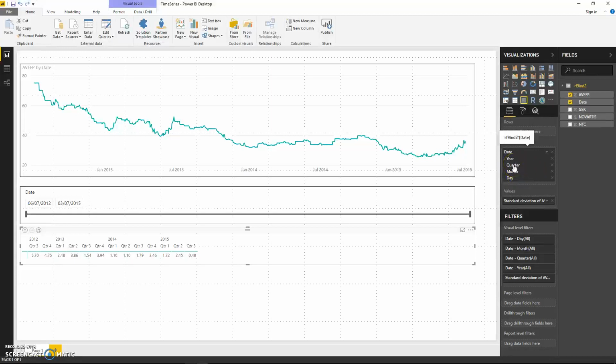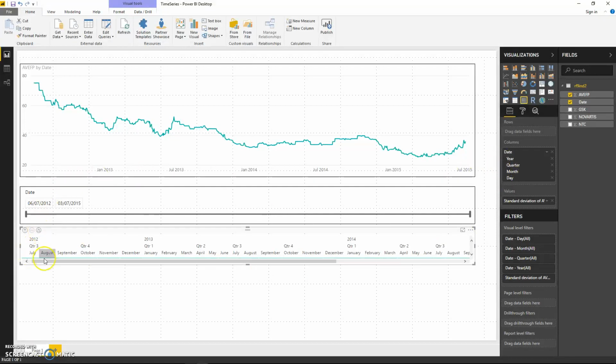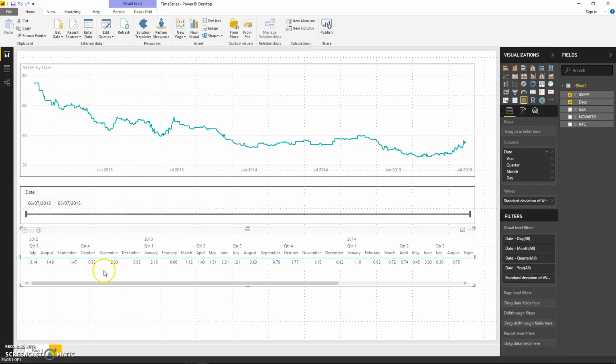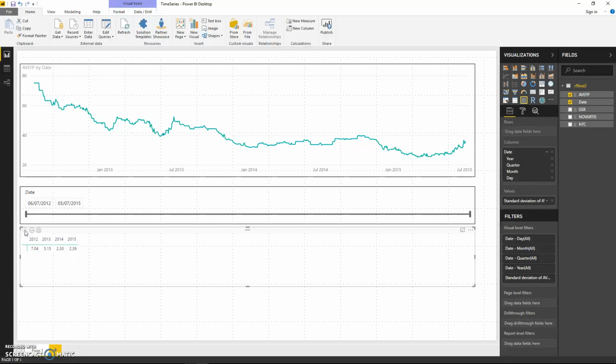You have the year, quarter, month and day, so that you can go down to that level of granularity. If you click again, you have each month in each quarter with the standard deviation calculated. So let's go all the way to the top.